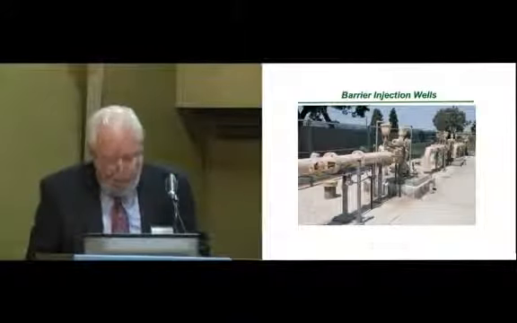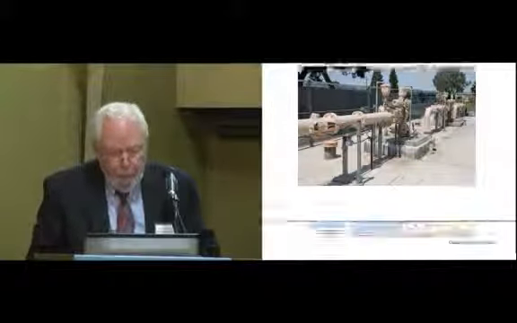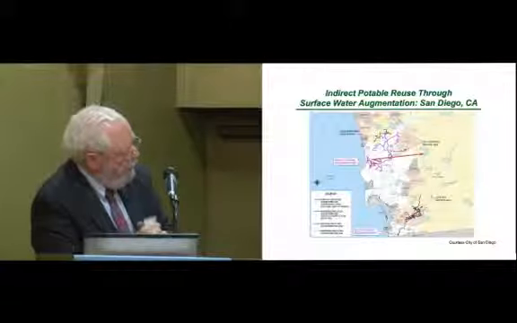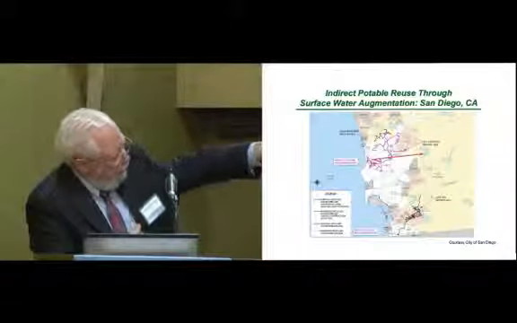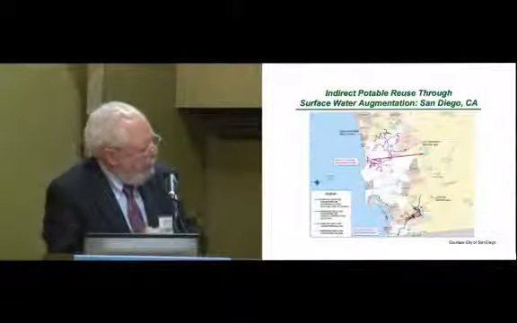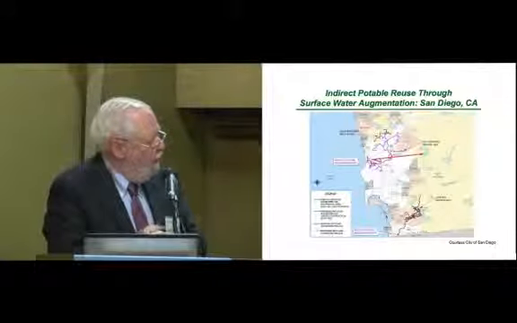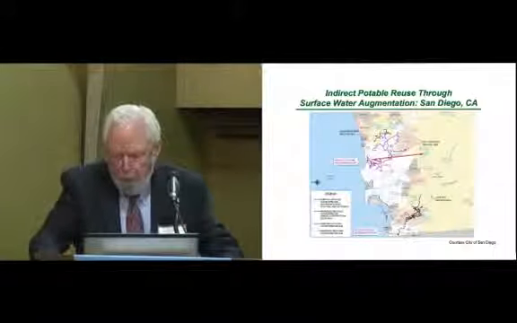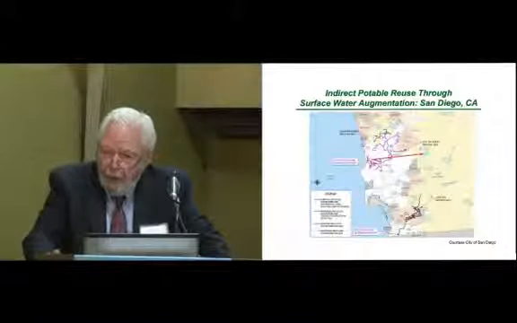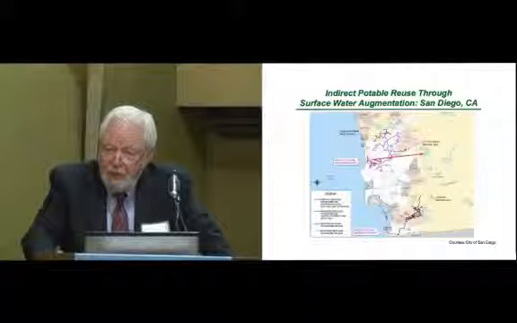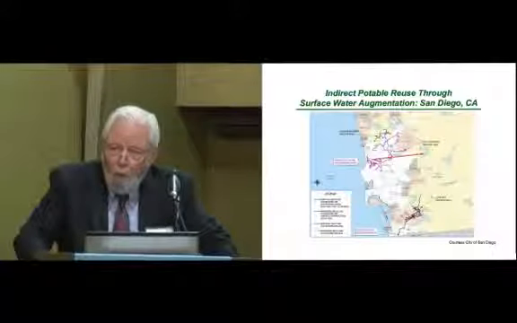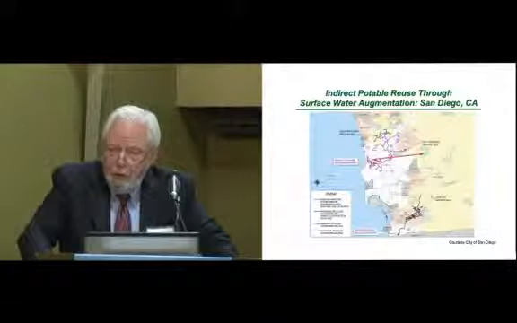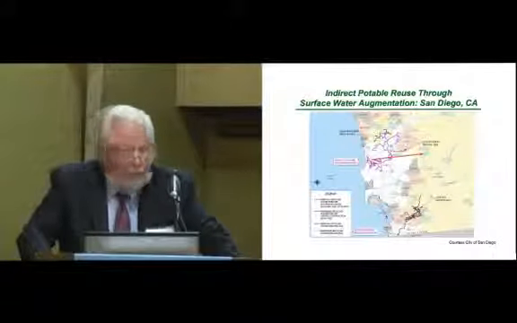Barrier injection wells, that's been talked about, typical examples here. Now, this is surface water augmentation. This is San Diego. You notice the spaghetti, purple spaghetti. In my judgment, in the long run, the use of purple pipe will not serve us well. And the reason that it doesn't serve us well is that the public believes somehow that we believe the quality of water is not acceptable. And with the treatment technologies that are moving ahead, we shouldn't have that.